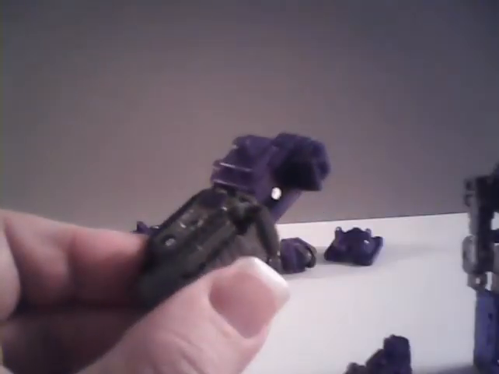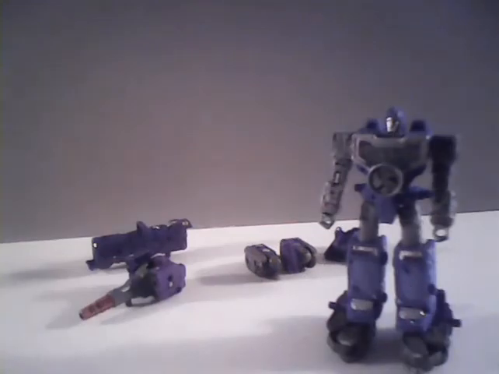Excuse me. Okay, correction here. We don't put it where the posts are sticking the same way. You want the purple post to stick outward where the tread wheels are. And then the studs on the treads go into the bottom of Refractor's feet. So he stands up just like that.